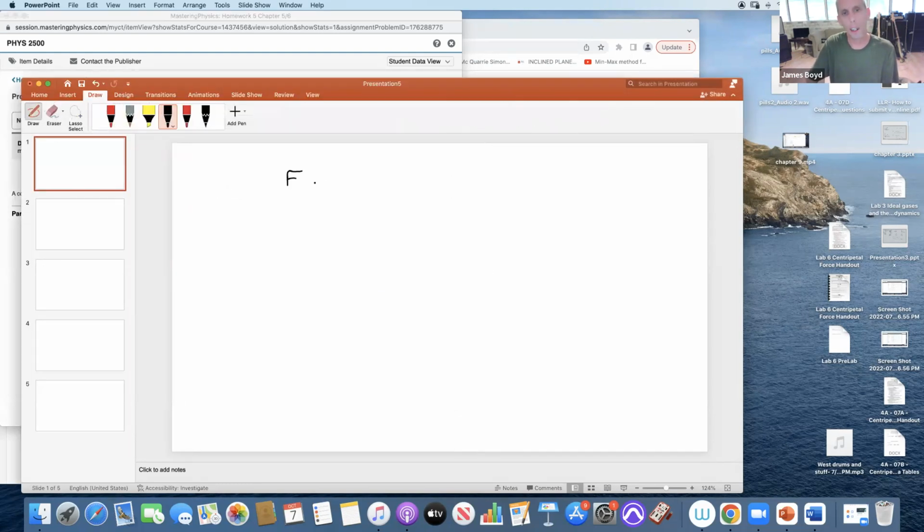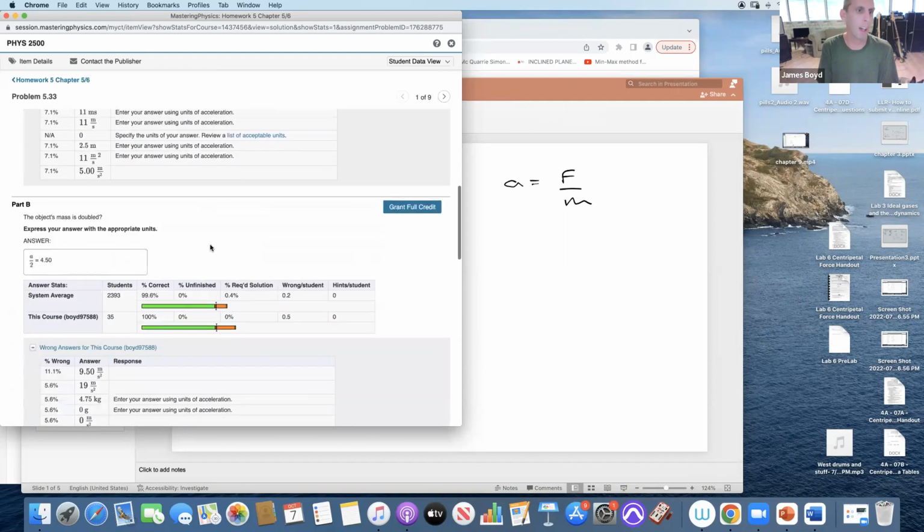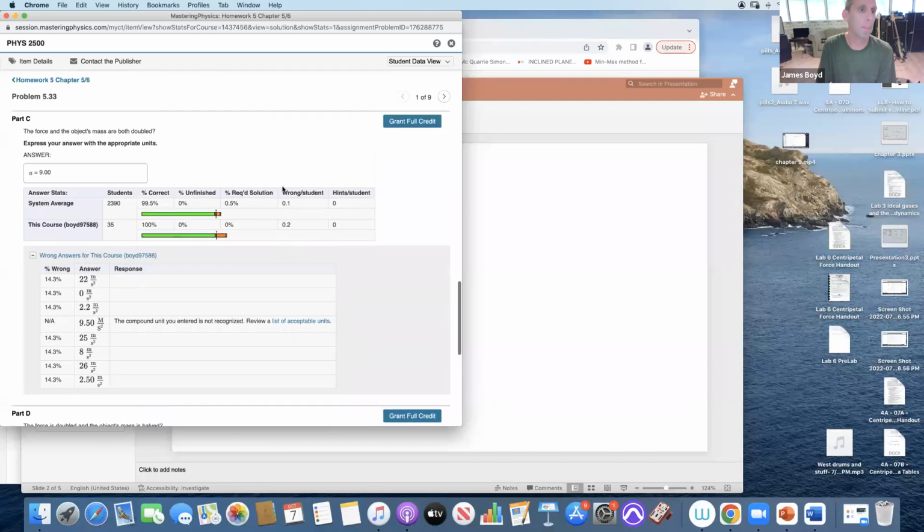So from Newton's second law, we know F is equal to ma, or a is equal to F over m. And therefore, if we double our force, we double our acceleration. That's pretty obvious. If we double the mass, we can see here that we'll get half the acceleration. So if this was 2m instead of m, it would make our acceleration half as much.